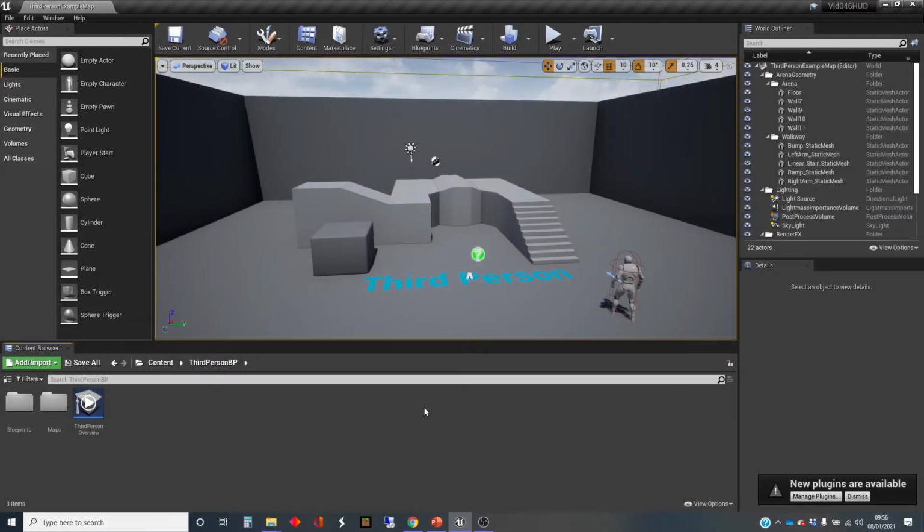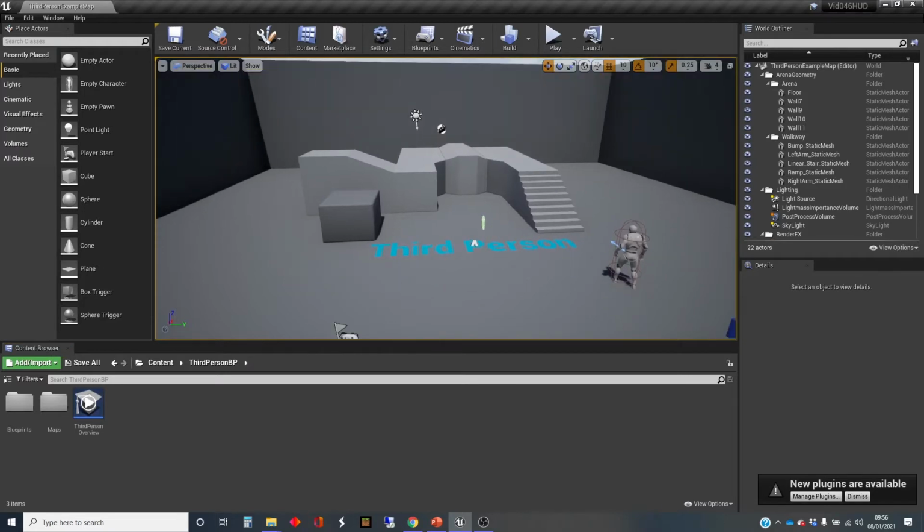Hi, my name's Dan, and in this video I'm going to show you how to use a HUD, otherwise known as a heads-up display, in Unreal. There are two ways of doing interfaces in Unreal. The HUD is the old way, and there's a new way, which is using UMG, Unreal Motion Graphics, and I'm going to do a series of videos on that. But I'm also going to show you the old way, which is actually relatively simple in comparison.